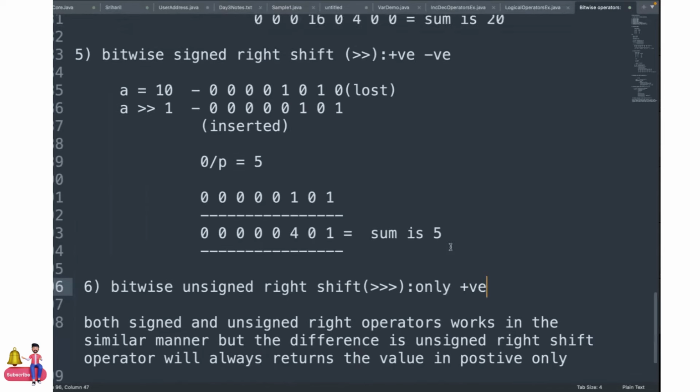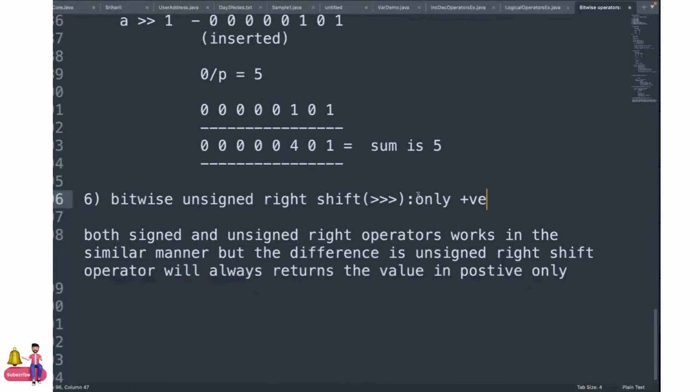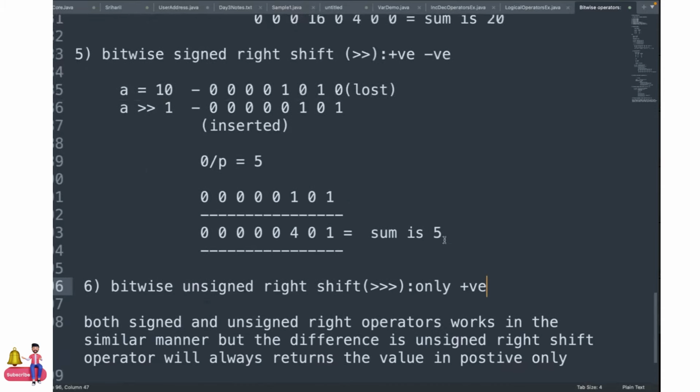In this scenario, it is not giving you any negative number, but there is a chance, if I have shifted with some other number, that this might give me a negative number. So giving negative and positive values is possible with signed right shift, whereas with unsigned right shift you will never get a negative number. With any numbers you move, you'll always get a positive number only. That is the only difference between these two. One will give you both positive and negative based on the position they are shifted, and the other will only give you a positive number. Is it clear, guys? Still here?